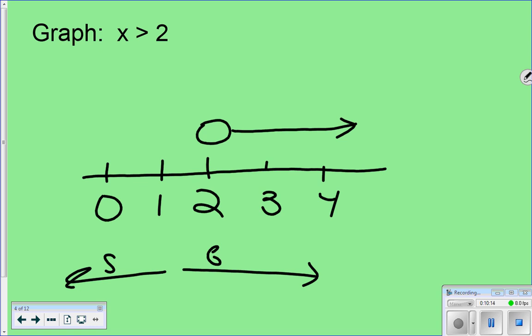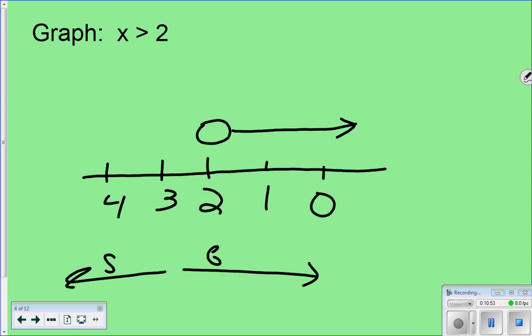So if it goes the other way, because x is less than 2. Okay, I need to address that part. So AB says, I like to think about it this way. The sign points which way the arrow should go. So if you look at this, you see how that's pointing the same way as the arrow. There's only two ways that that can work. The first way is if the variable's first, because sometimes the variable won't be first. The second way is if your number line is properly made. If it would be the other way, and you'd say, well, I want to make it so my number line goes 2, 3, 4, 1, 0.